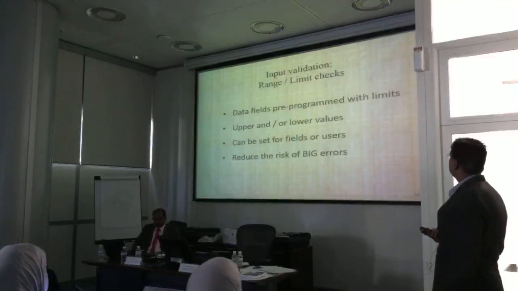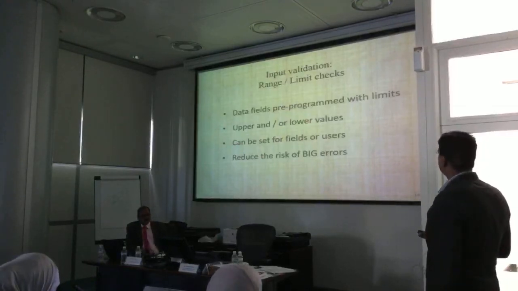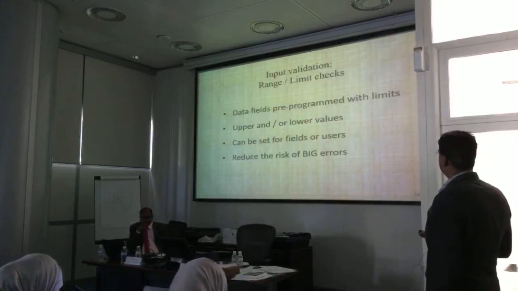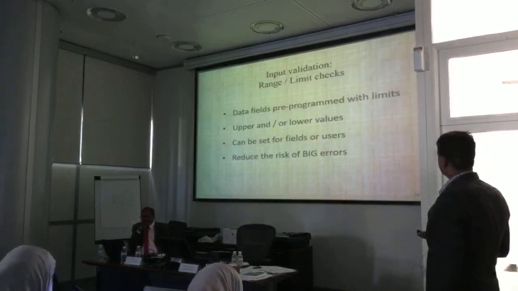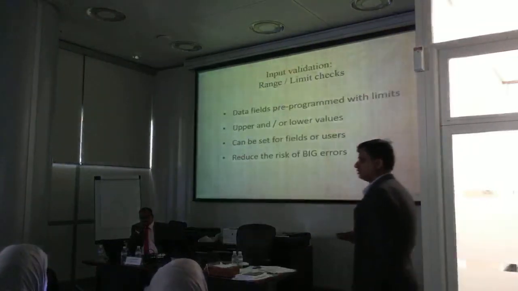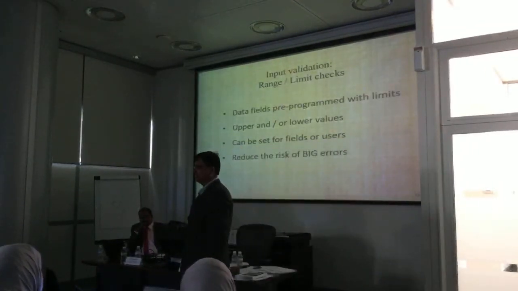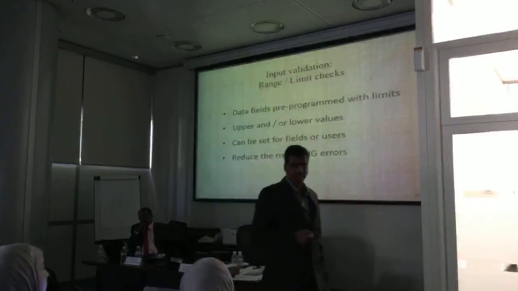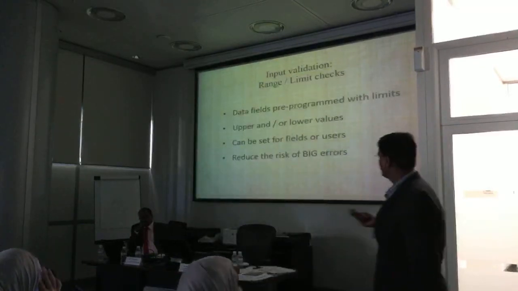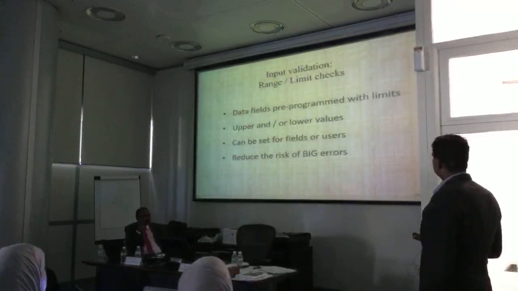Input validation, range limit checks: data fields are pre-programmed with limits. Upper and lower values can be set for a field or for users, to reduce the risk of big errors. Like in e-Aushadhi, for some medicine the amount was very large, which was practically not possible. So there was no check for upper and lower values.